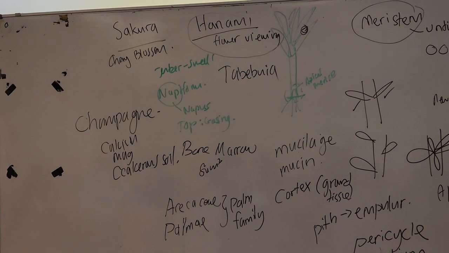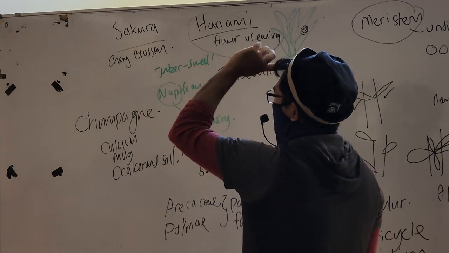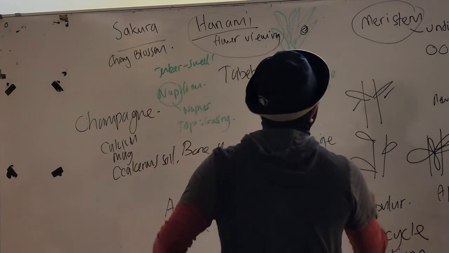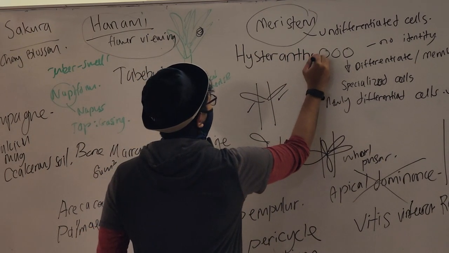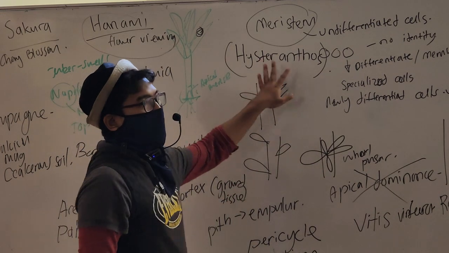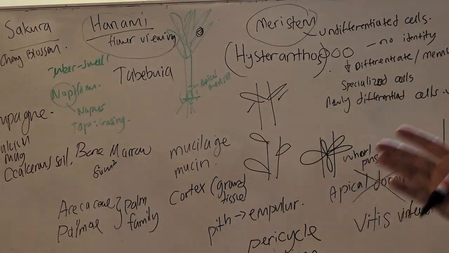It's actually a bit weird, this plant, because it has undergone winter, so the tree is pretty much bald. No leaf, no flower, nothing. But the moment spring arrives, sometime at the end of March, meaning the winter has stopped, the snow has stopped, it will start to bloom right away. Not producing leaf, not producing anything. Straight to flower. So this condition is a phenomenon called, let me see whether I remember it, it's been a while, hysteranthy. Maybe you can look up what it means, but it's pretty much sakura.